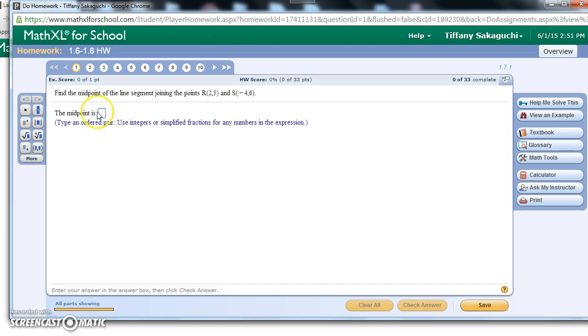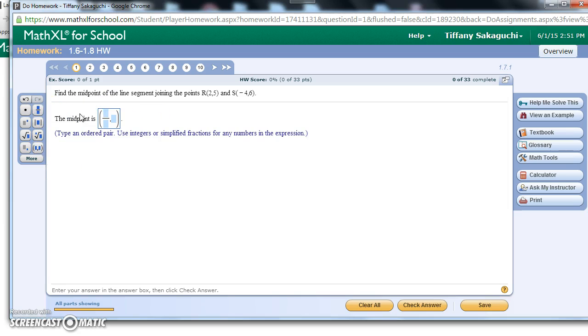So if you want to use an ordered pair, you have a couple of options. You could use the buttons over here on the side. So on the side you have the option to use an ordered pair. If for some reason the ordered pair involved a fraction, you could also click on the fraction, so maybe the midpoint was at 1/2. And then maybe if you want another fraction, maybe we'll just do 1/2 again. Okay, not necessarily the correct answer, but I just want to show you how to use the tools.